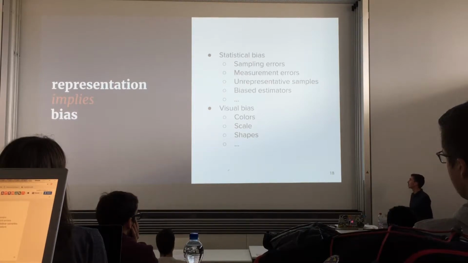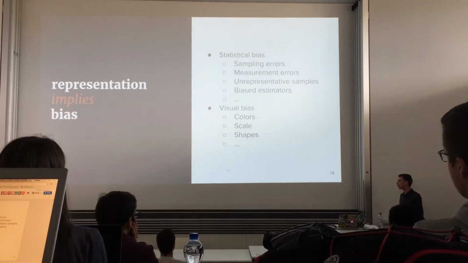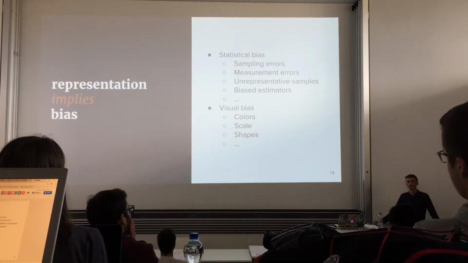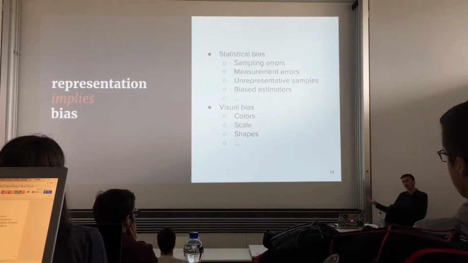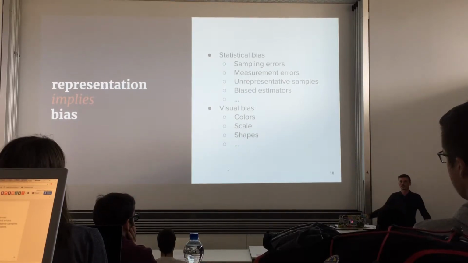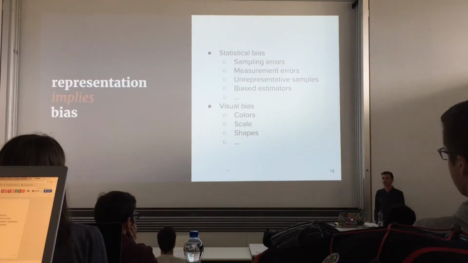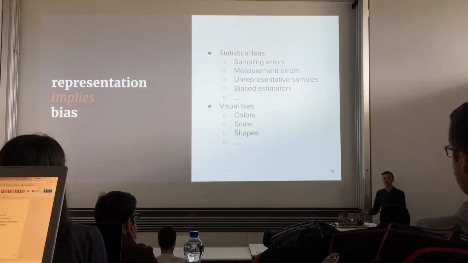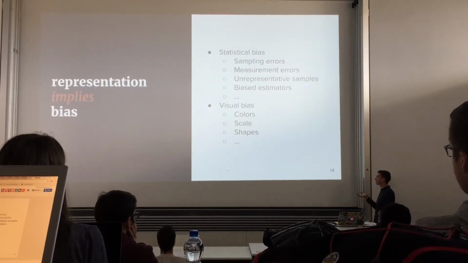These biases can come from statistics, so sampling errors, maybe you didn't choose the right sample, so you weren't looking at the right scale. Measurement errors, you don't have enough data and you just decided to interpret it a certain way. Maybe that interpretation is wrong. Why did you choose to use the mean and not 0, or just show that the data wasn't there? You can have biased estimators, so you're leading people in a certain direction, like we did before when we only showed people who voted and not people who didn't. That's a choice that I made when I made the map.